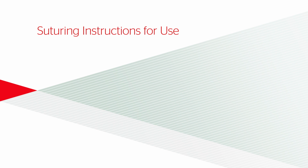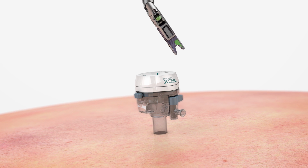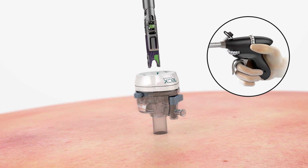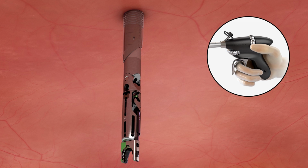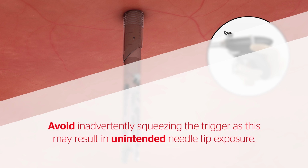Suturing instructions for use. When inserting the instrument into the trocar, ensure the instrument is straight and not articulated. Insert through a 12mm trocar until the articulation joint on the instrument is visible past the tip of the trocar cannula. Avoid inadvertently squeezing the trigger, as this may result in unintended needle tip exposure.